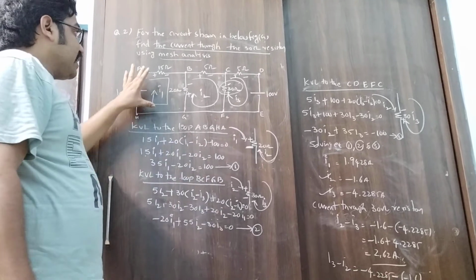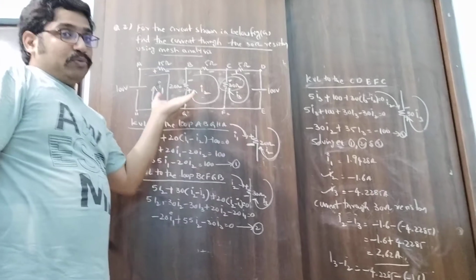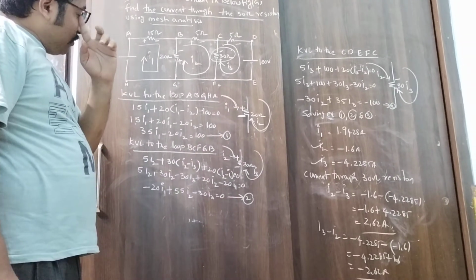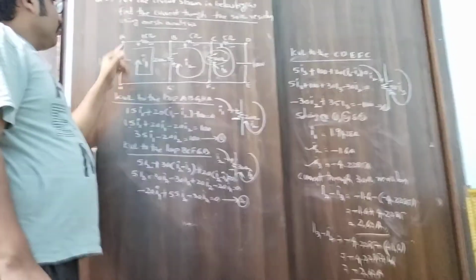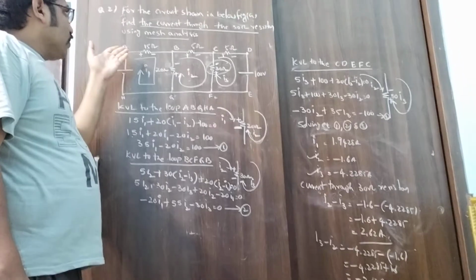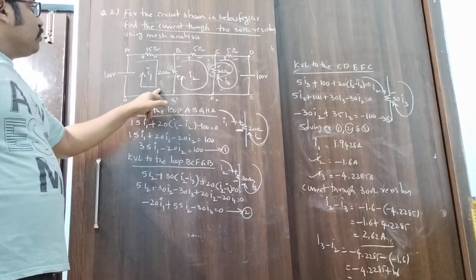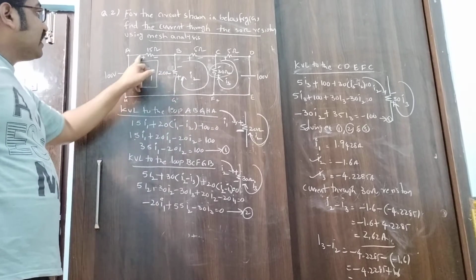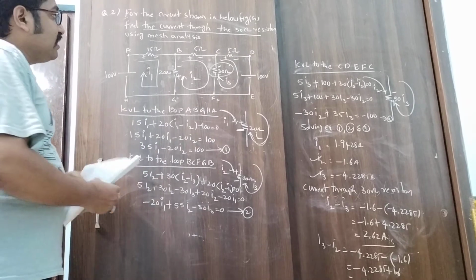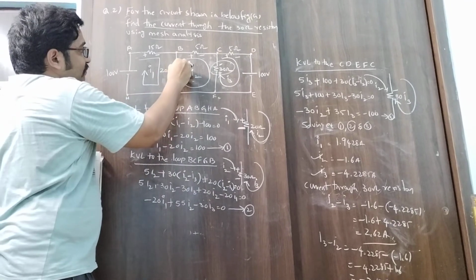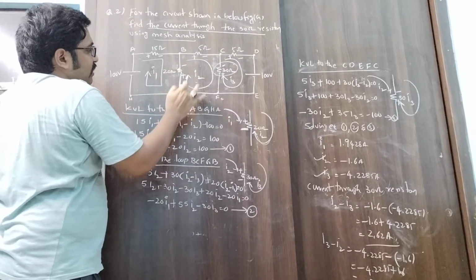So first you should identify how many loops are there. Based on that, you should know that those many currents are there in the given circuit. Mark the nodes properly. When you are writing the equation for a loop, whichever the loop, for that loop you should give the priority. If you are writing the first loop, you should give the priority to the first loop only. When you are writing the second loop, you should give the priority to the second loop only.